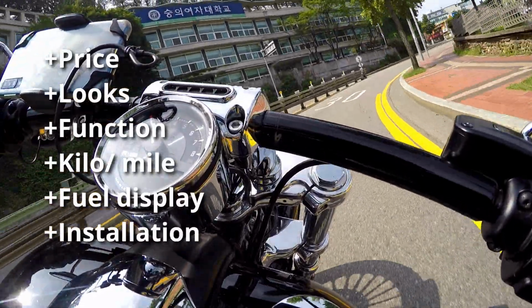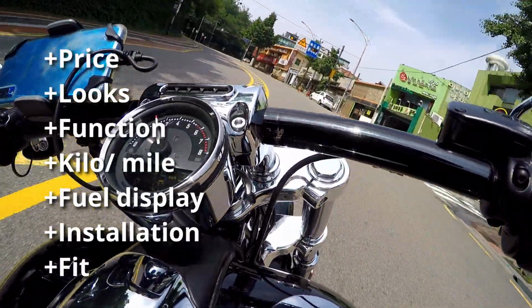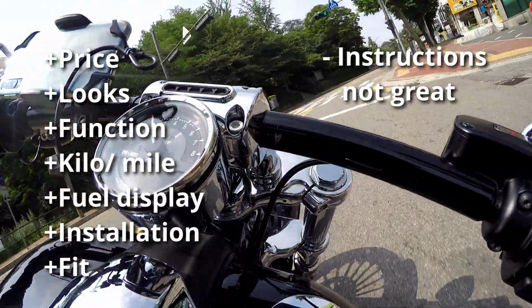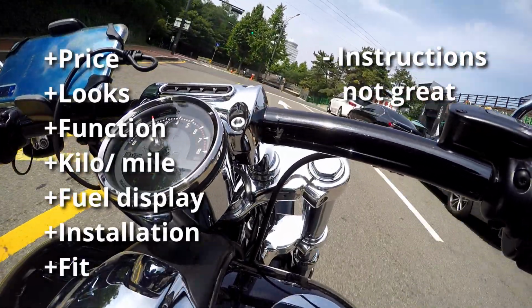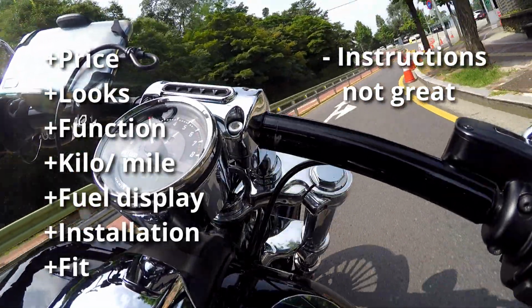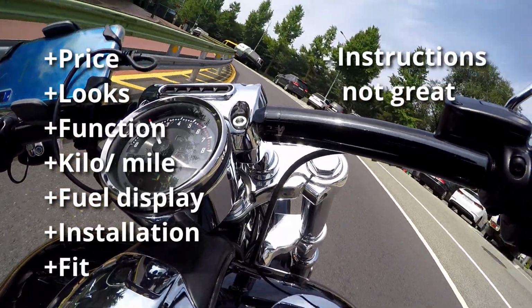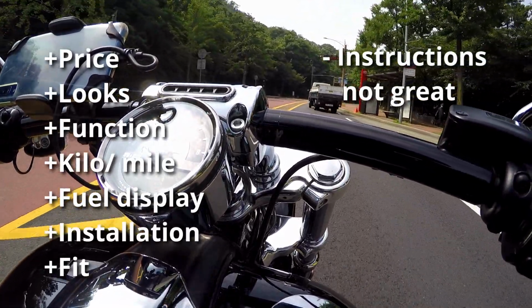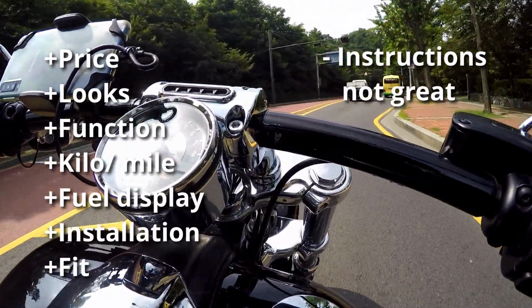It is very easy to install, and of course, the fit is perfect, but that brings me to the negative. The instructions are workable, but not exactly the clearest in the world. They could have easily included the 6 words needed to tell me how to enter the accessory mode on my breakout, which would have saved me the frustration of trying to figure it out, and then the time it took me to go find the owner's manual. And the explanation of toggling between mile and kilo displays doesn't mention you have to be on the odometer screen.